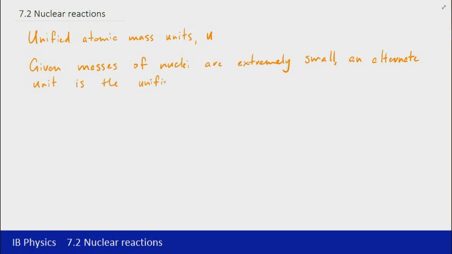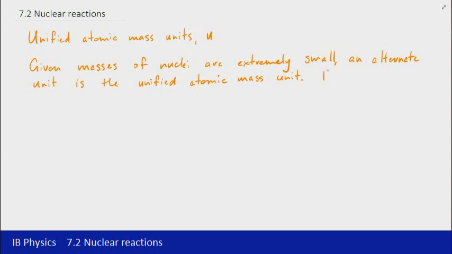The reason why we call it a Unified Atomic Mass Unit is that it's not an SI unit as such. It's one that's a commonly used unit and used across the world. In some cases, it's now known as the Dalton, but we'll stick with Unified Atomic Mass Unit. It's what's in the IB syllabus.